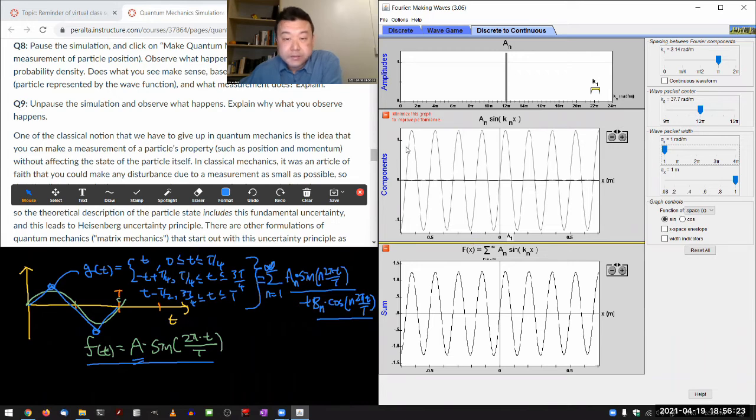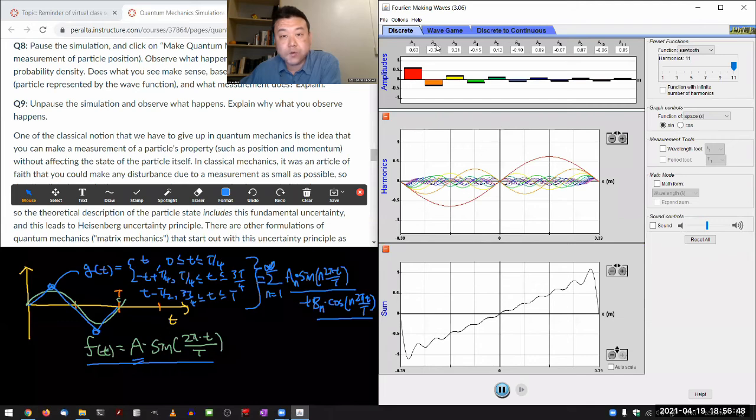So let's just to make sure that we understand all the graphs. So these two bottom graphs, they are both graphed on a similar scale. The x-axis here, they represent, well, x value. They represent the position. This top graph here, it's graphed differently. It's graphing, it's graphing not the x position, but it's graphing these coefficients.